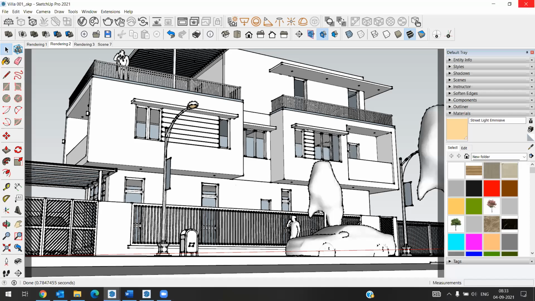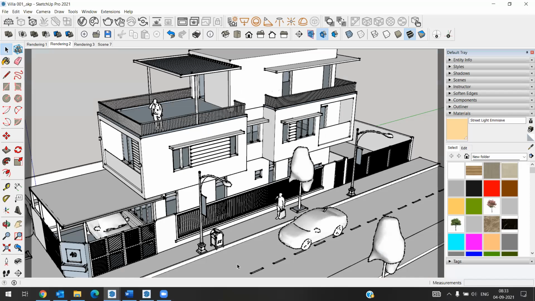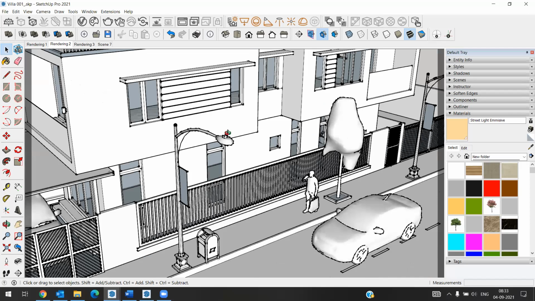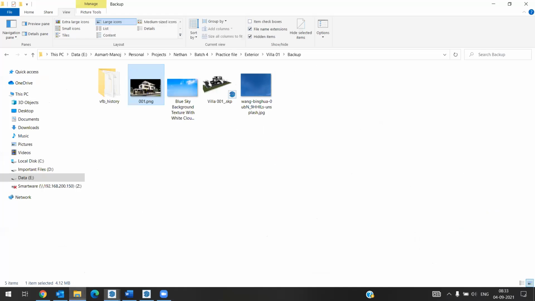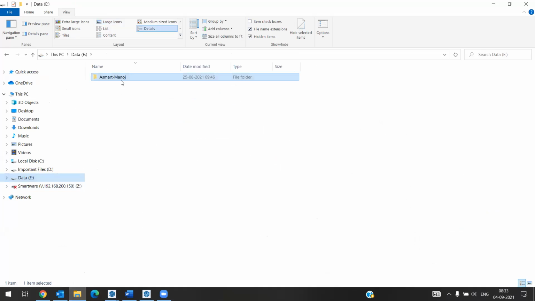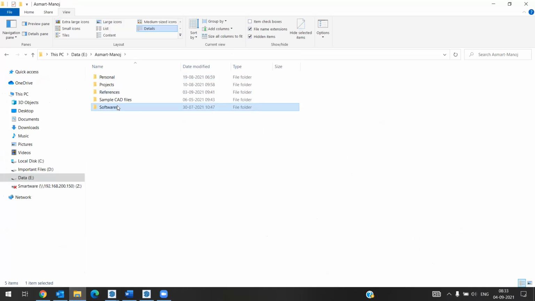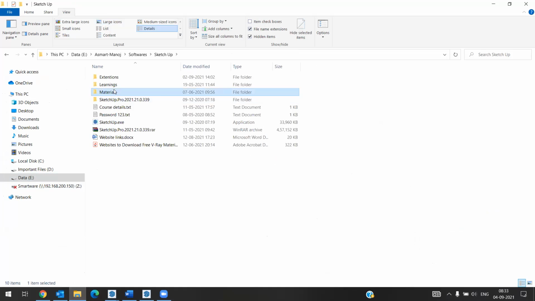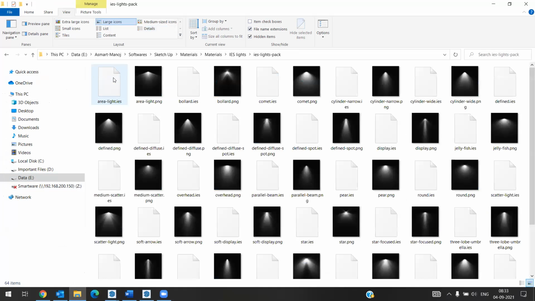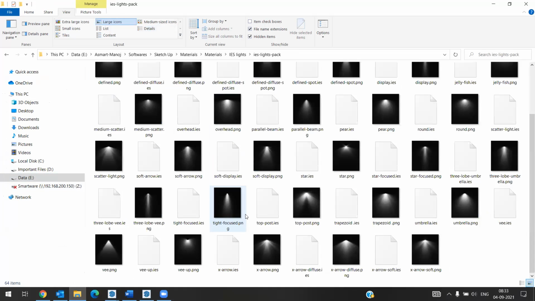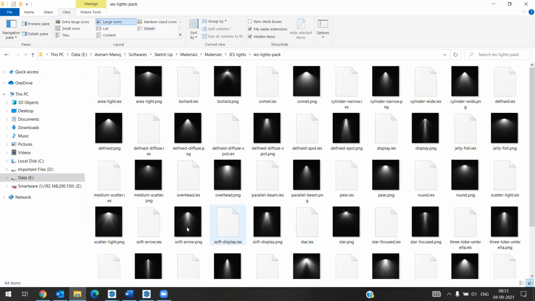To create that lighting, you have to give some IES lights. So go to IES lights. You have to see how the focus will come. Under materials, IES lights, here we have some different focus of lights.